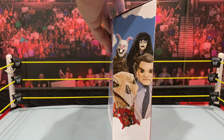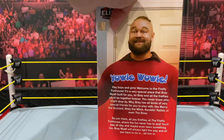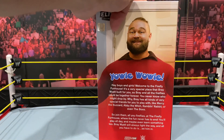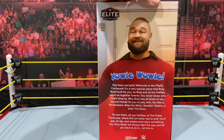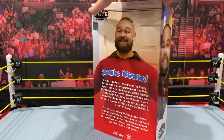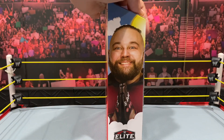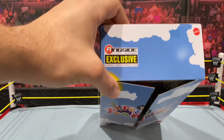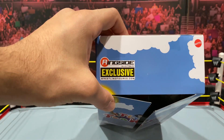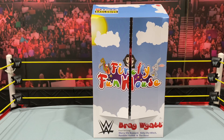You got the puppet images on the side. You got the little write-up on Bray, the nice little artwork on the back. Looks super cool. I really do enjoy these exclusive box styles that Mattel's been doing with Ringside. You got this awesome image of Bray on the side, the Ringside exclusive logo on the top. Very, very cool. I'll be right back and let's get this figure out of the box.